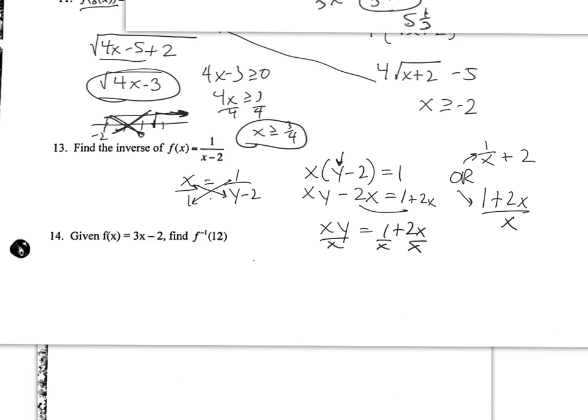Now here's a good trick for number 14. We don't want to use the regular function, we want to use the inverse. So think about what the inverse means. It means switch the x and y. Normally when we say f of 12, that means this goes in for x. Well, we're talking about switching it, so put it in for y. You don't have to find the inverse. This is a great shortcut. So the inverse means I'm going to put it in for the other letter. So 12 equals 3x minus 2. So 14 equals 3x. And that's how you get 14/3.